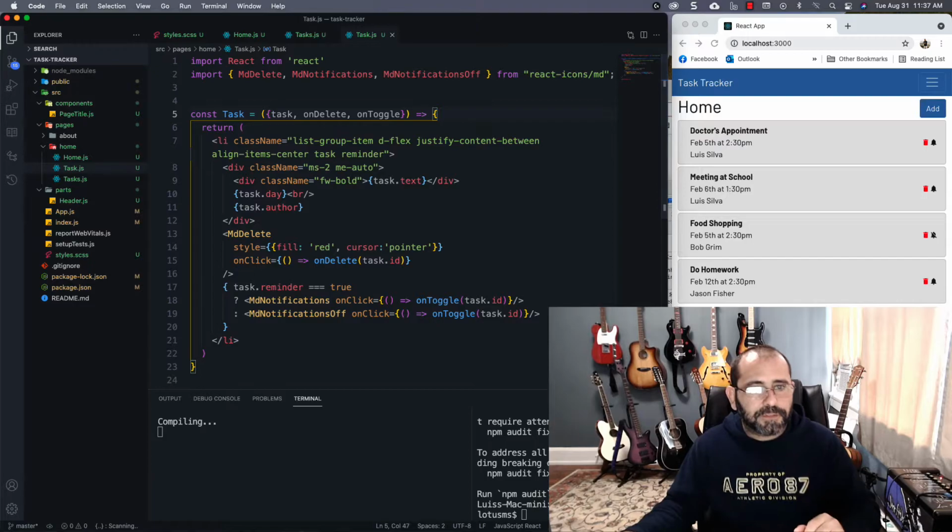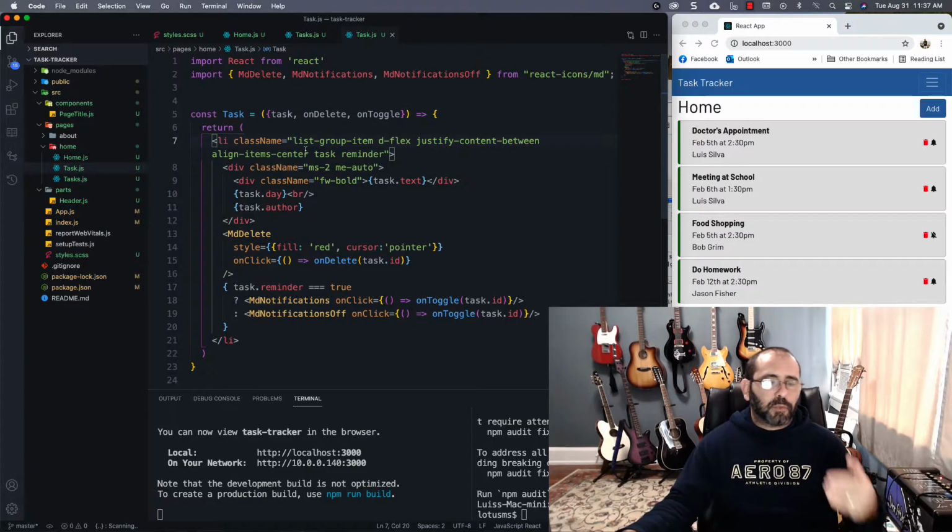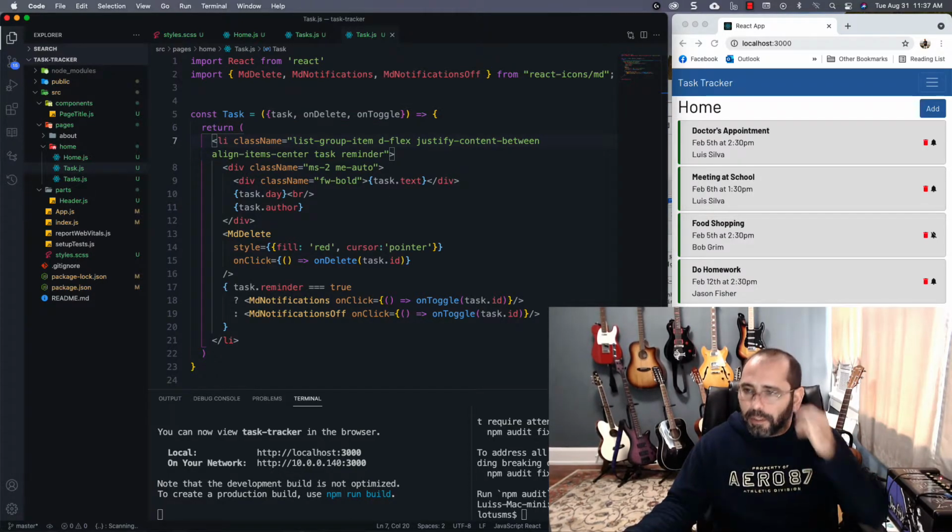If I save, it's going to look like that on all of them, but I don't want it on all of them. I want it only on the ones that do have a reminder. So this is where having a little expression will come in handy.